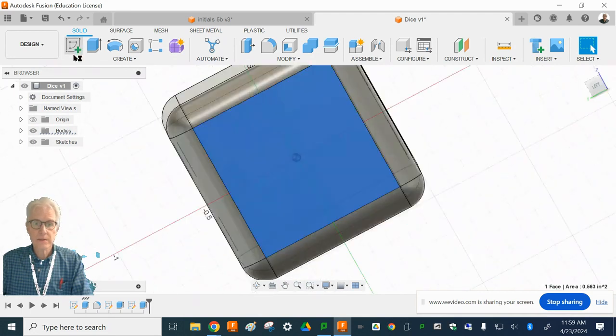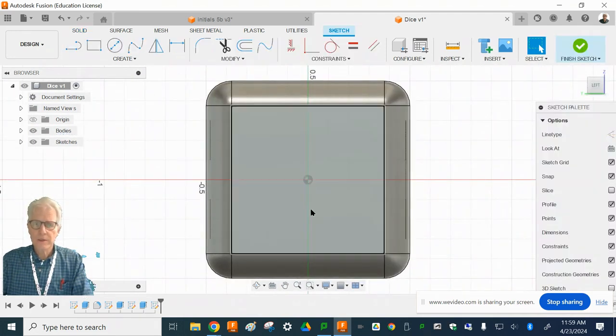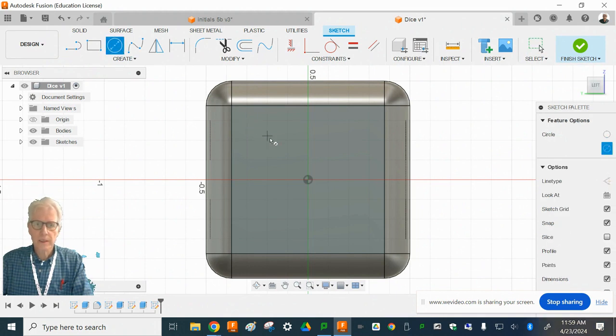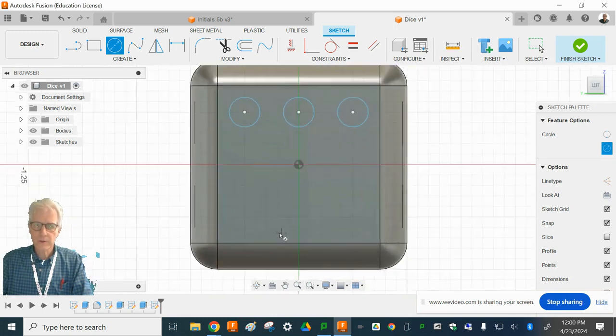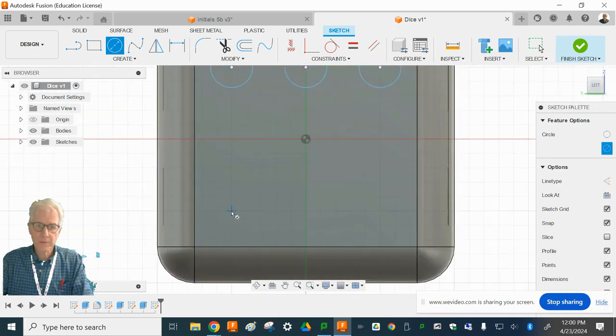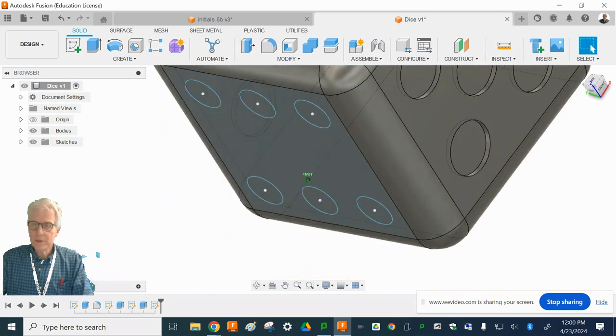Let's do a 6 to see how that would work out. The 6 is going to be a little trickier. Let's zoom in a bit. Let's do it there, so 0.141. If you zoom in far enough for the 6, you can see it's all symmetric. The reason I put the center in the middle there was so that I can get this all even. It's really up to you. And again, we're going to extrude with a cut. I won't repeat that because that's simple.